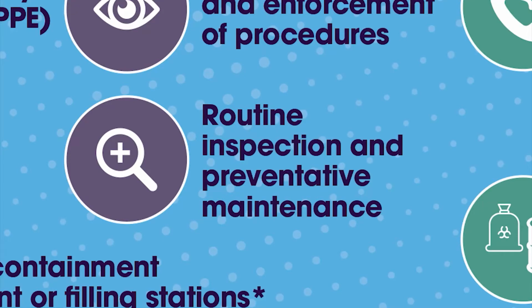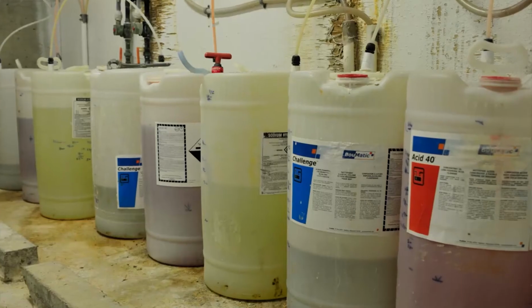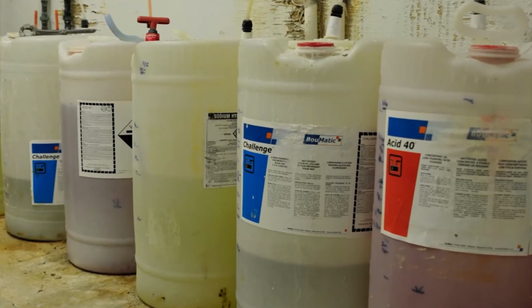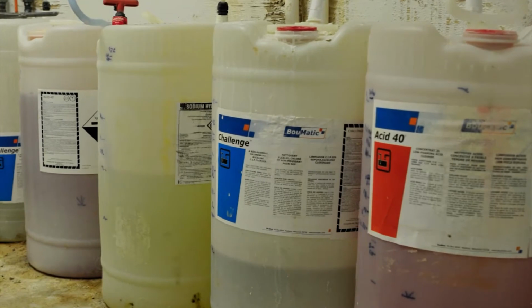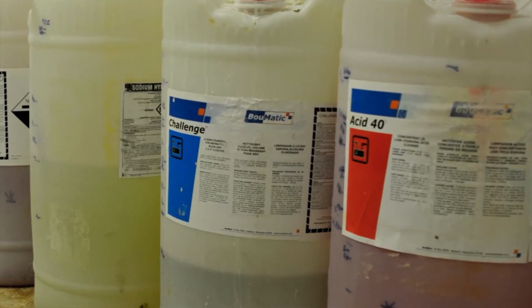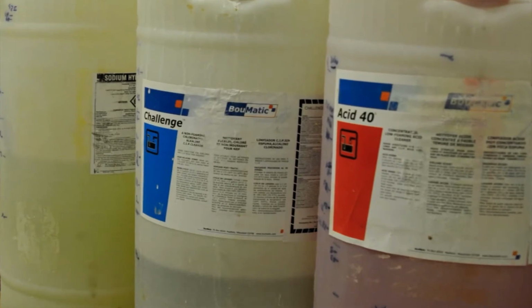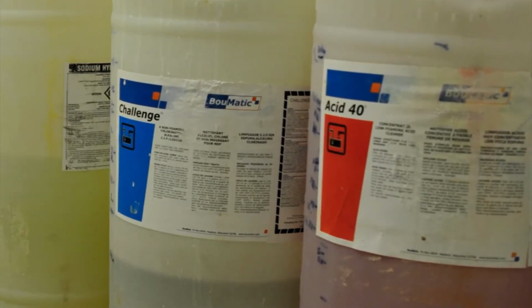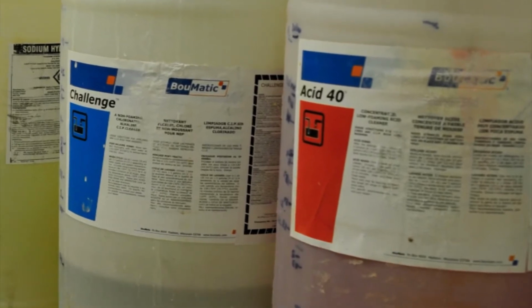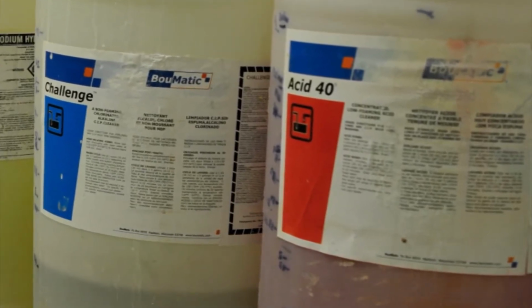Performing routine and regular inspections and preventative maintenance is important. Following the preventative maintenance schedule, inspect product containers for proper labels and condition, and take a look at plumbing, secondary containment, or any equipment. Any defects should be noted and corrective action should be taken to prevent a spill or leak. Facility inspections should also include a general inspection of chemical storage areas.